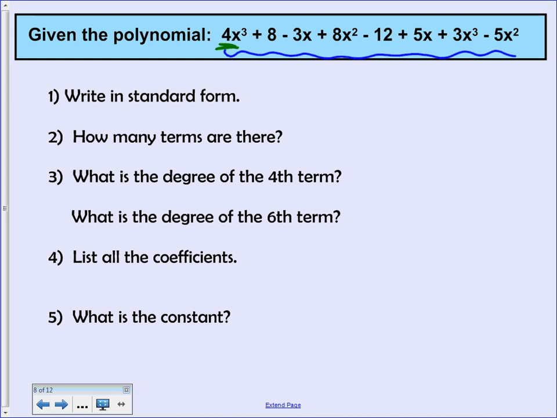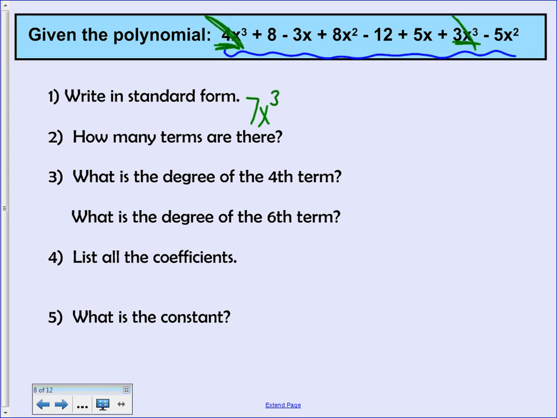So I have 4x to the third here, and I have 3x to the third here. Okay, so I have two terms, and now I'm going to combine them. The biggest thing, when I'm combining them, I do not add the exponents. Please do not add the exponents. We're going to add the coefficients and leave the exponents alone. So I'm going to take 4 plus 3, and that gives me 7. And I'm going to keep it as x cubed. I am not adding those exponents.